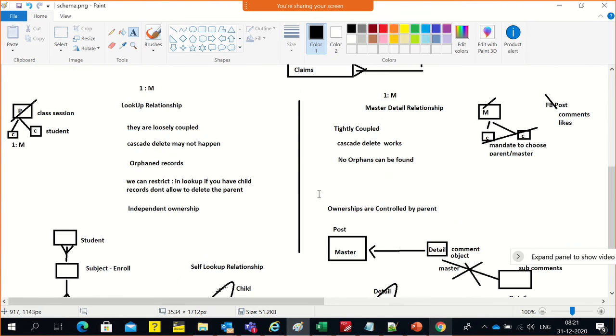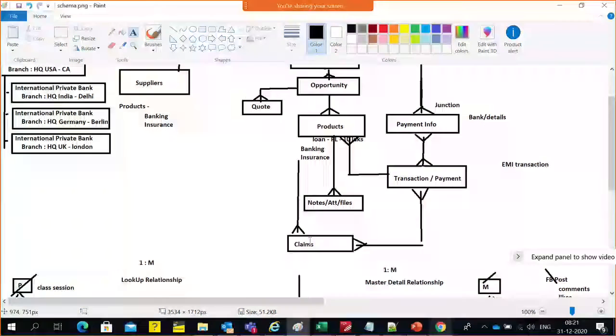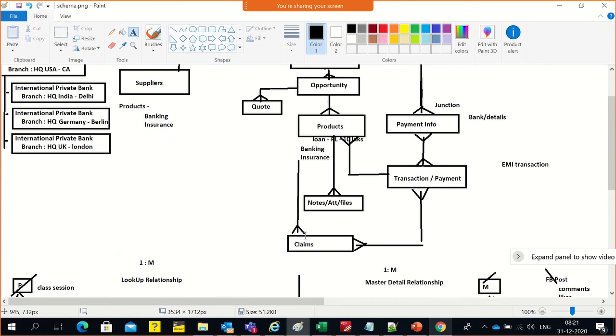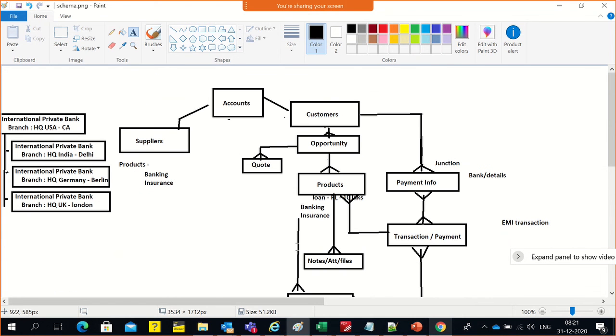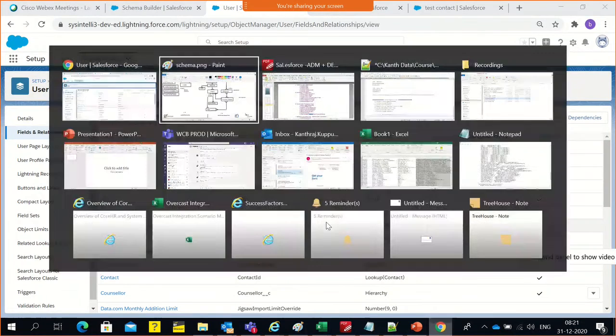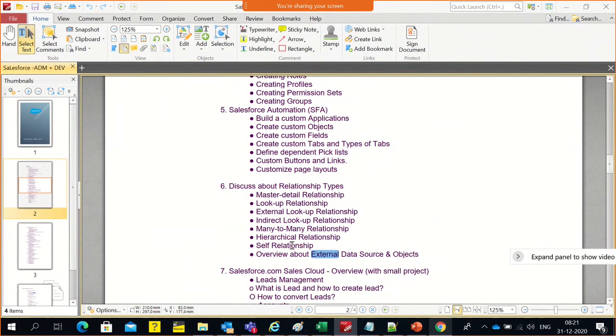Because we saw it theoretically so far, and creating such objects and making a relationship from one table to another table, only then will you guys understand more about it. So I just wanted to see whether I need to create the claims at the product level or again I have to bring it at the customer level. While choosing at the customer level, because I can have payments and other transaction stuff, I have to see what the standard objects are doing. How can I correlate this claim with the transactions? So this I have to see. Then I'll explain in real time what it is doing.